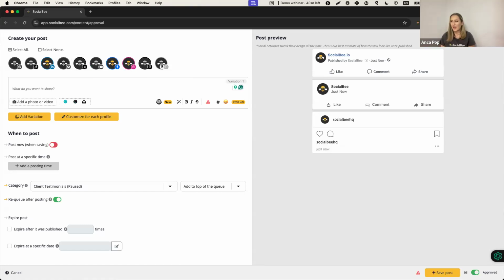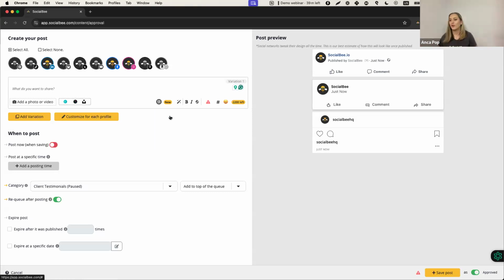But let's say I want to share a breakfast recipe and I am not exactly sure how to compose that. So what I can do is use the AI tool in the post editor to generate captions, to generate images, or to customize my caption for each profile.